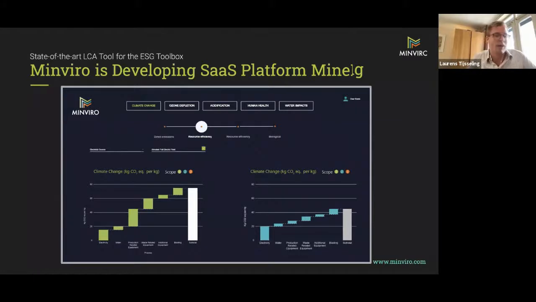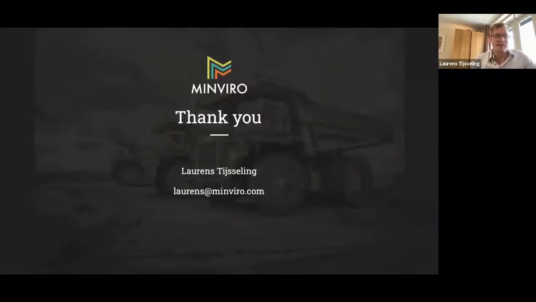And now, going back to the title slides, by using this LCA approach within the ESG context, you can indeed minimize your environmental impact at maximum flexibility, and in this way really select the least environmentally impactful route and maximize the environmental component of your ESG triangle. Thank you.